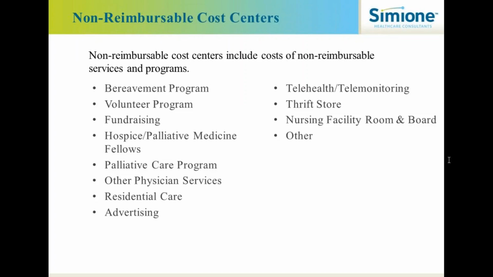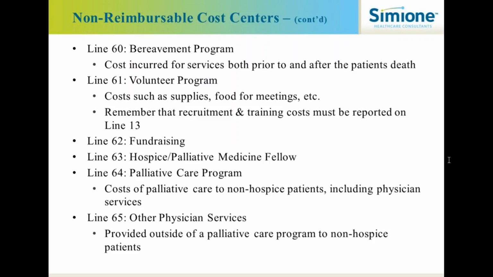Next slide, please. So now we're going to talk about some of the non-reimbursable cost centers as defined in the new cost report. You'll see new this year, there are lines for a palliative care program, a residential care, advertising and marketing, a thrift store, and your nursing facility room and board. Next slide, please.